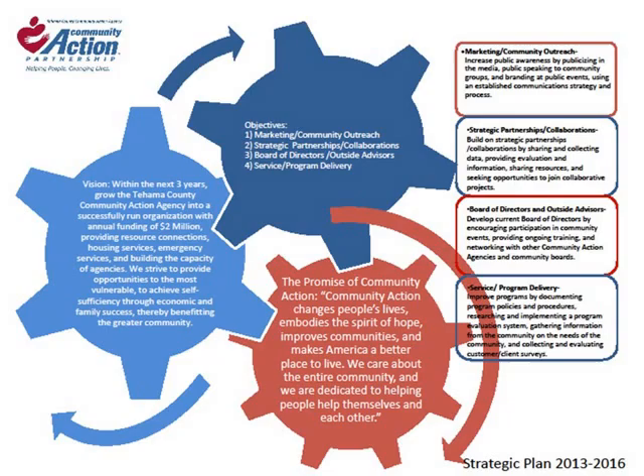This is a graphic depiction of our strategic plan. The reason I have this on here is to help people understand that every organization requires some kind of a guidepost or milestone in order to determine what it is that we want to be able to do. The Community Action Agency is governed by a tripartite board of directors as well as the board of supervisors at the county level because we are a county agency. Some of the elements of our service and delivery, our community outreach focus, and other areas identified as important — the community and collaborative gardens we've established — fit within that strategic plan structure. And that's really been helpful in getting support to make those projects happen.